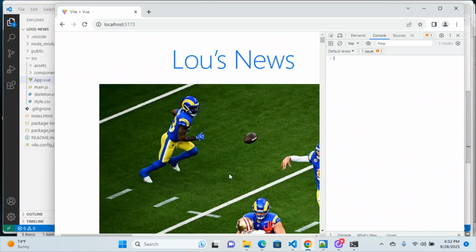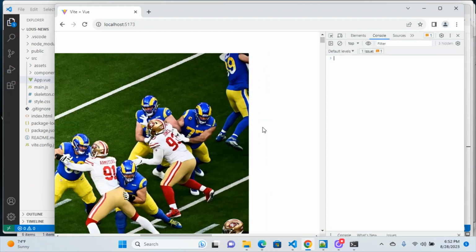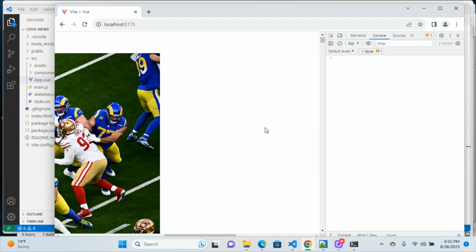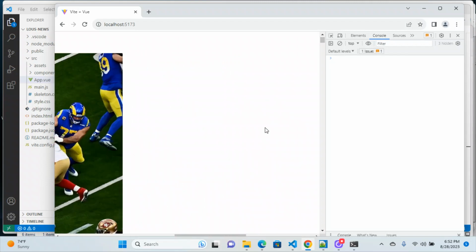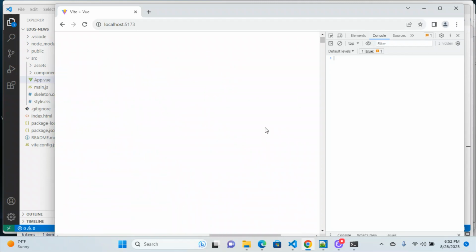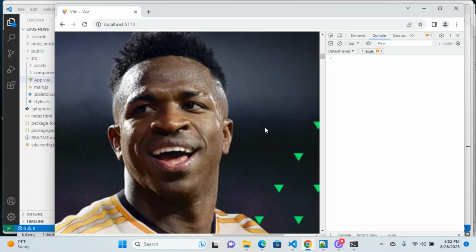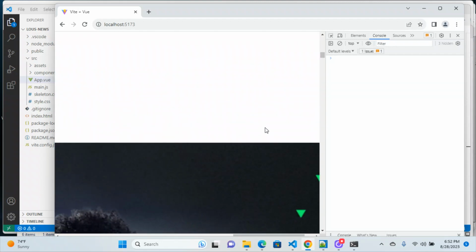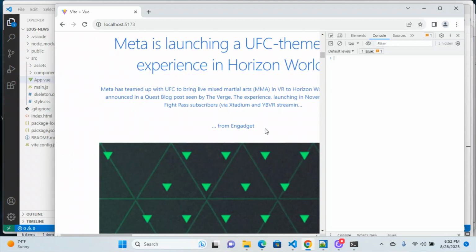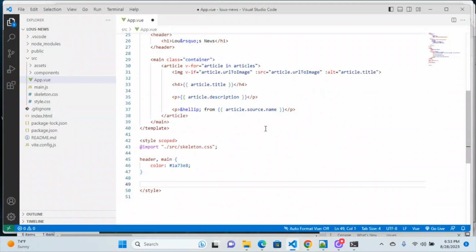Now, one thing that I can see right off the bat is that these images are looking too big, and something is really pushing. You see how this is happening? I bet this is a really big image down there somewhere. I'm going to scroll over to the right here and then scroll down and see. Yeah, so some of these images from these articles are huge, right? And I have no way of knowing on this endpoint what size images are going to be delivered to me. I have no way. And News API obviously isn't bothering to work with those either. They're just delivering the data right from whatever source.